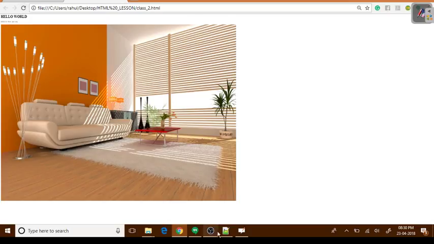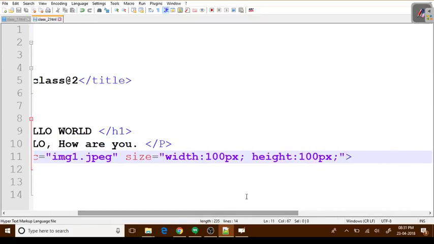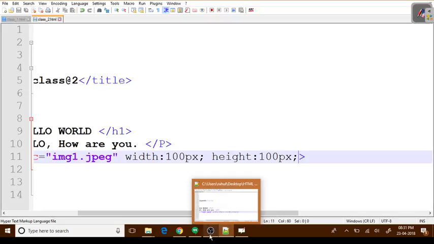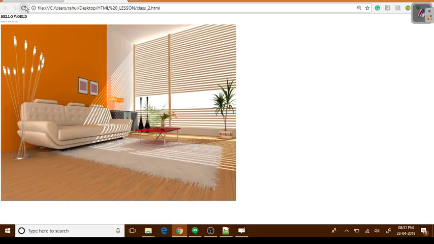It is not working, so I think there is some error with my code. Let me check it. This is the size, the width, everything seems correct. Let me remove this. I think it should work now. Oh sorry, this is not working.